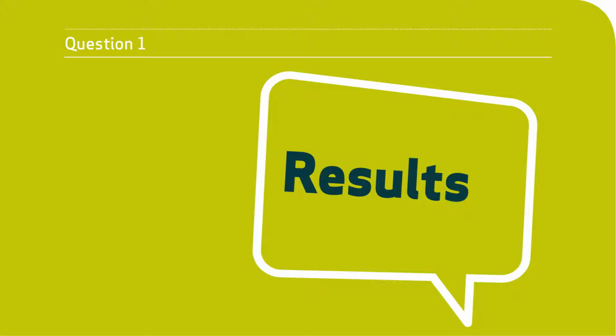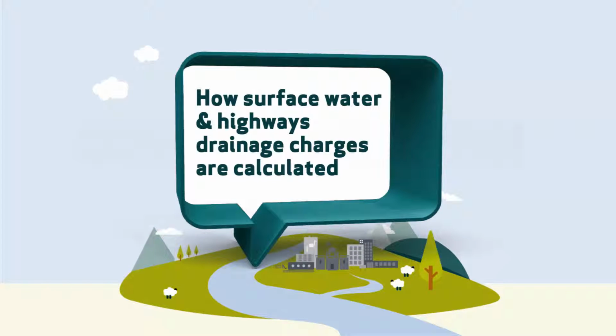For anyone that has answered no or don't know, please review your sites and feed back to us and we'll be happy to help you where we can with this. Now we'll look at how United Utilities actually calculates and applies the charges to a site. And to help demonstrate this, we'll look at a typical small to medium-sized site.